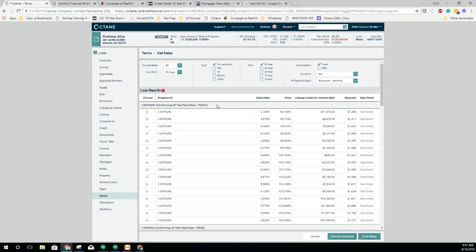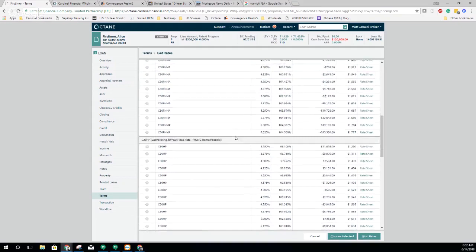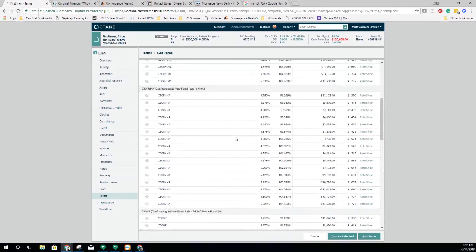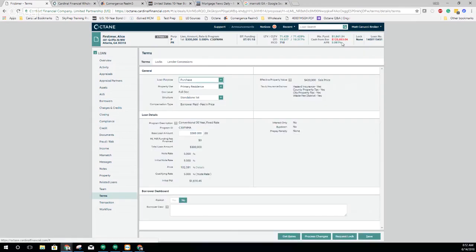So here you can see we have Freddie Mac, Fannie Mae, Home Possible Advantage, and Home Ready. For this example, I'm just going to go with Fannie Mae. I'm charging 2.5 as my broker comp, so I'm going to go with what's close to par. A little bit of discount points here with the borrower, and I'm going to choose Selected. So this will now update the loan with the loan program you've selected, and you're going to see that across the loan ribbon. You're also going to see the debt to income ratio change as well as cash from borrower based on what I've selected.